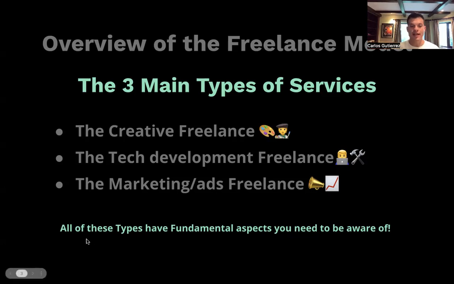So it's important to note that all these types have fundamental aspects that you need to be aware of. For example, once you're building your freelance business as a creative agency, if you will, or creative freelance business, the dynamics of your team members, your prospects, and your research and your unique value proposition and irresistible offer, it will be different in nature from the other two. For example, once you're building a freelance business as a developer, the type of deals and the dynamic of those deals will be different than making a deal for a Facebook ads campaign, right? So it's important to know that each individual type has very unique differences once you're actually building the business.